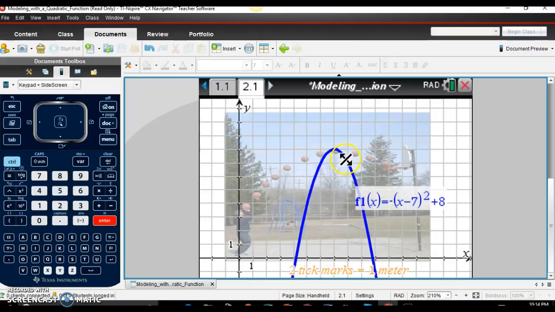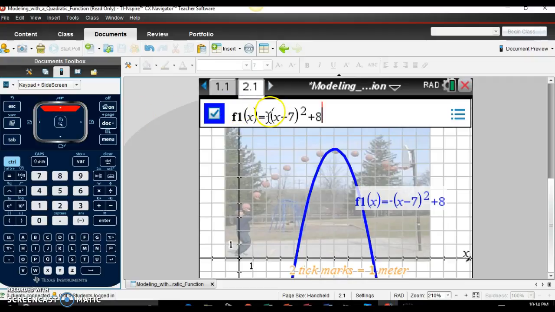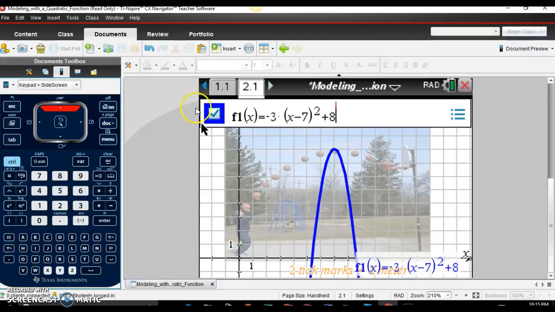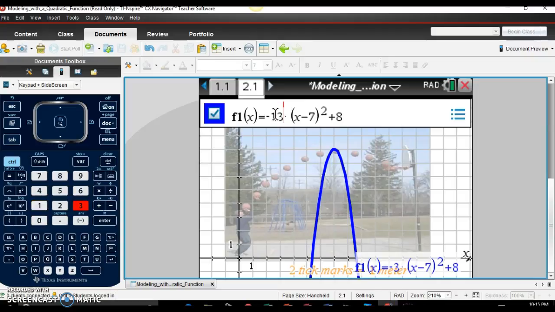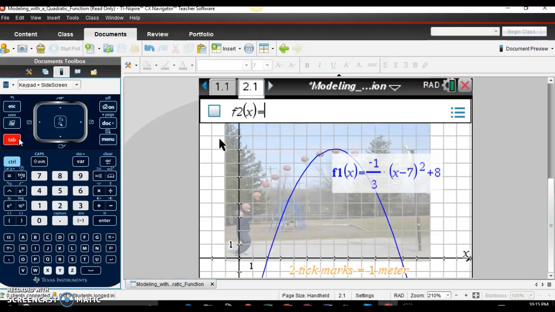Now it did put our vertex in the right spot, but it did not make this quadratic compress. So there's a lot of playing around with this so they can hopefully see the connections. Now they'll probably come out here and maybe type in a 3 and hit enter. Well, that made the graph a lot skinnier and it stretched it. So let's go the other direction. Let's try something smaller than 1. Let's try 1/3. And then they can hit enter. Now it's getting wider and we're getting closer. So with a few more adjustments, I think they'll be able to get this.